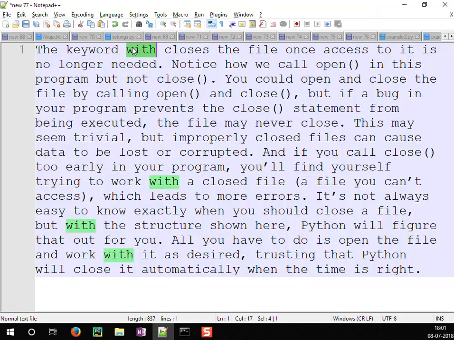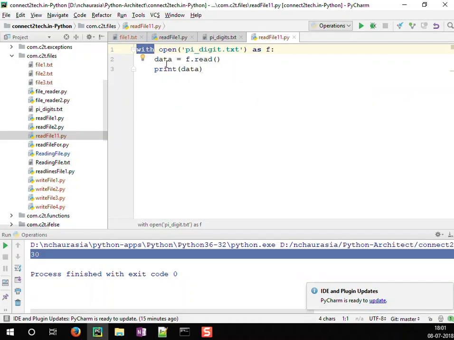Keyword with closes the file once access to it is no longer needed. What it means is that when I say with open this, a file is opened to be read, right? And then with this line number 2 here, you read the content, and then after this, let's say your reading is done, you have to close it also, right?